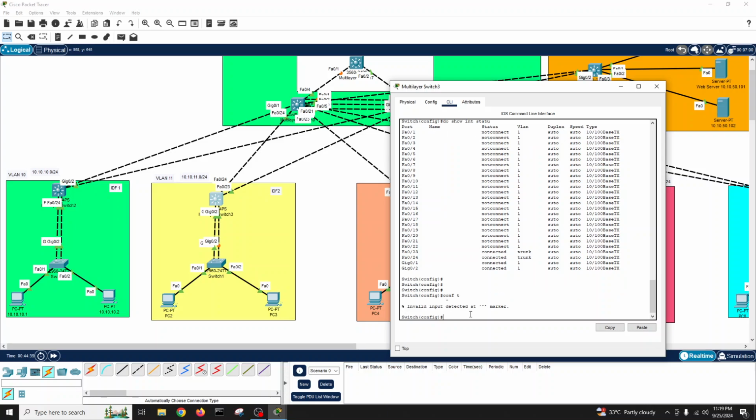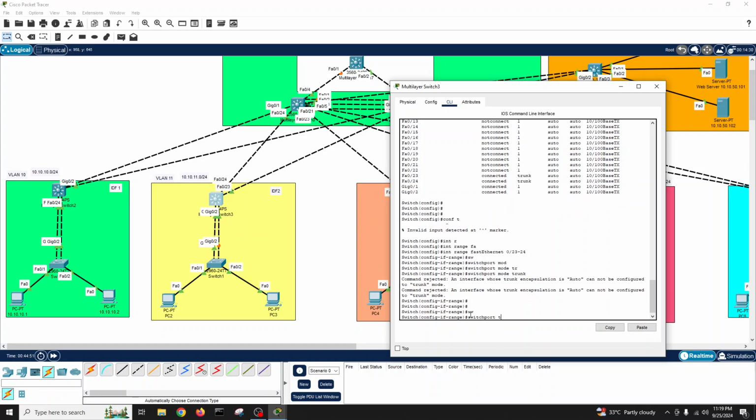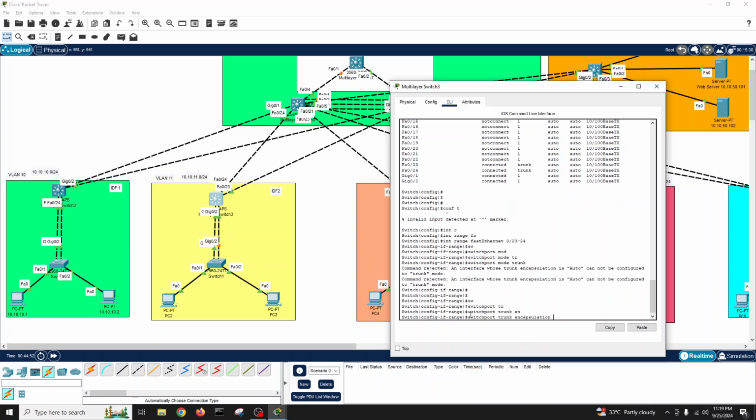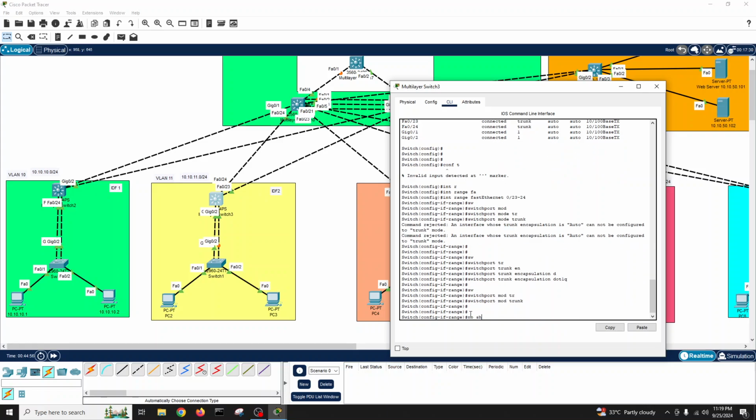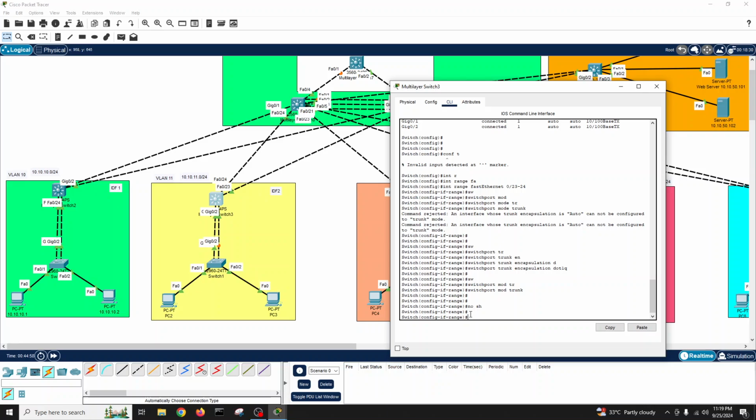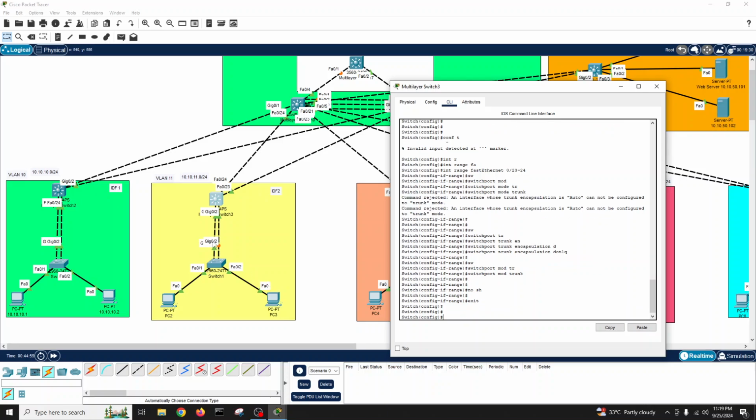Okay, we are already in. We'll go interface range fast 0/23 to 24, switchport trunk encapsulation dot1q, switchport mode trunk, no shut, and we'll come back down because these gigabits are connecting to this switch. We'll make a port channel here.